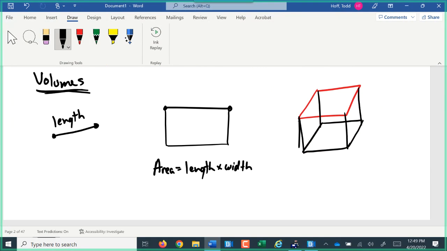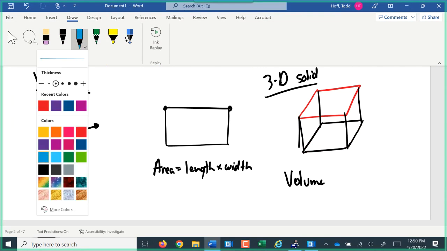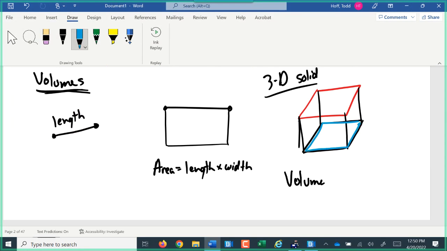This now has 3 dimensions. It has a length, a width, and a height. It has a volume. It is called a solid, or a 3D solid. And a 3D solid always has a base. A base was that original shape that we started out with. That was this shape here, squared. That was our base. The volume is equal to the area of the base times the distance we moved. That distance we moved is often referred to as a height.